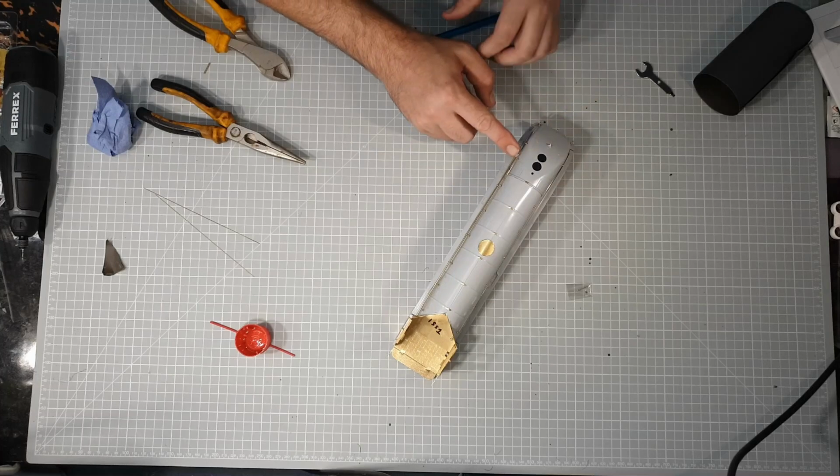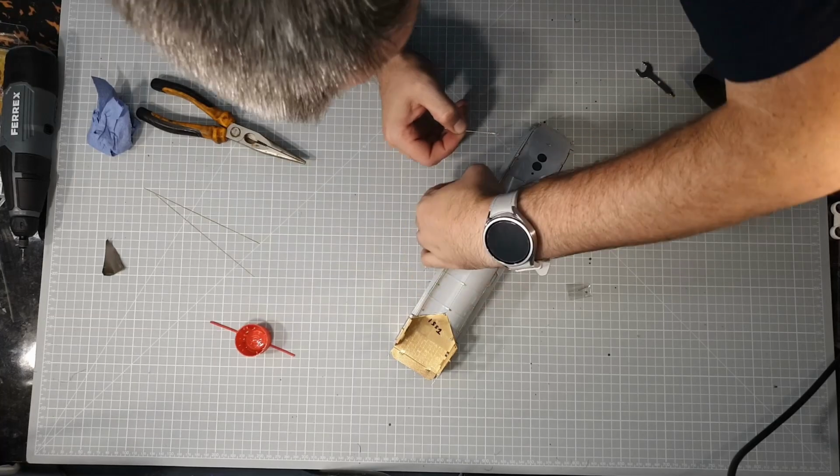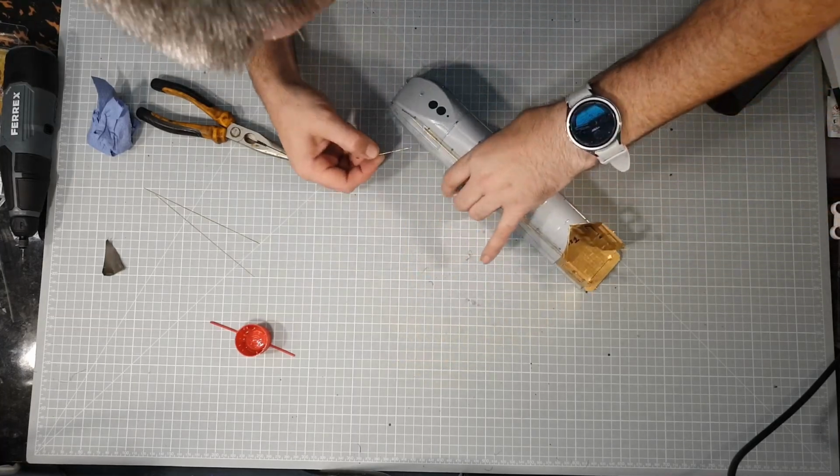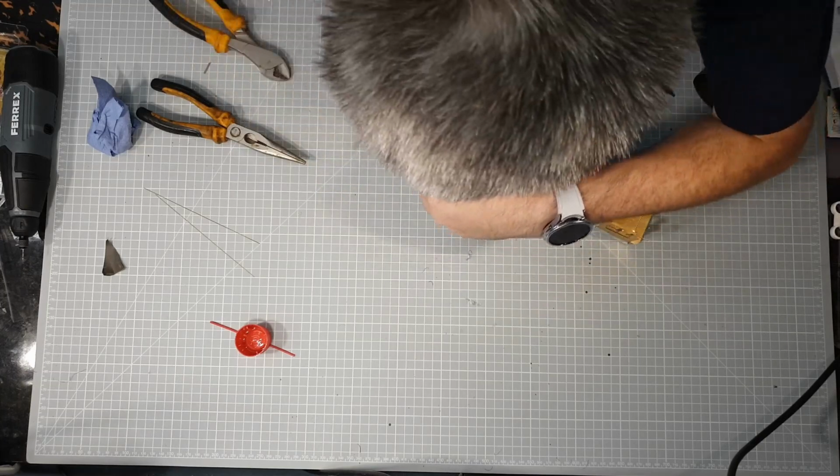I'm just going to put some super glue on here. So I'm just using a bit of wire just to get the glue to go in there. I'm just going to pull the pipe out of the way very slightly.